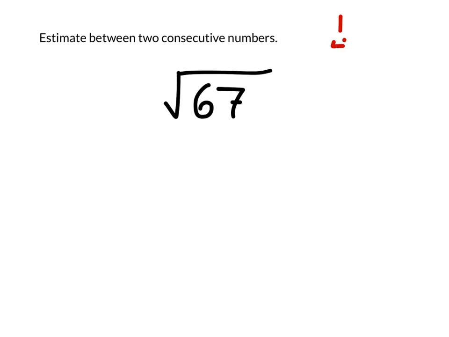1, and that would be 1 times 1, 2 times 2 is 4, 3 times 3 is 9, 4 times 4 is 16, 5 times 5 is 25, 6 times 6 is 36, 7 times 7 is 49, 8 times 8 is 64, and we're going to need that number, and then 9 times 9 is 81.